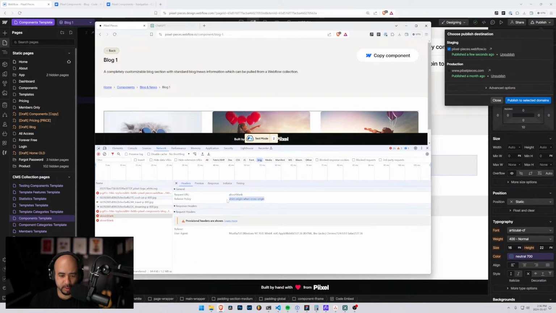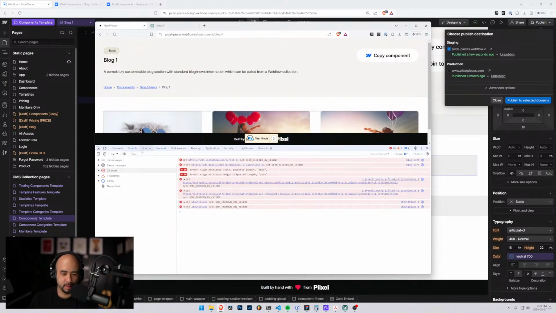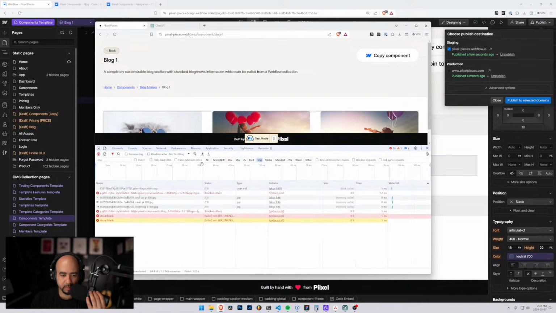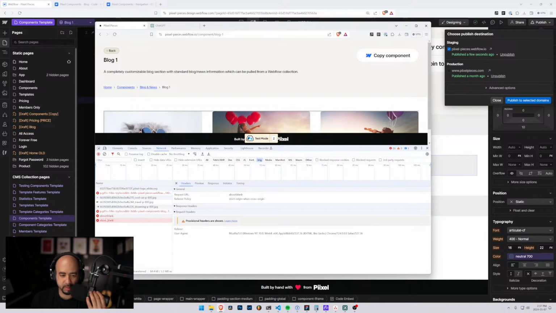Strict origin when cross origin. Okay, Typekit stuff is fine. SVG stuff is fine. Mixpanel stuff and Fathom Analytics, that's fine. I know I got those things blocked. But everything else. Unknown. I don't even know what this is about. Except this seems like it might be something. A cross origin. Could be an issue there.